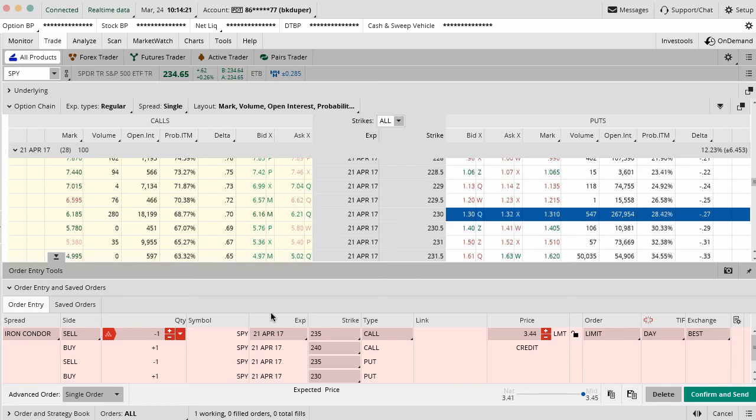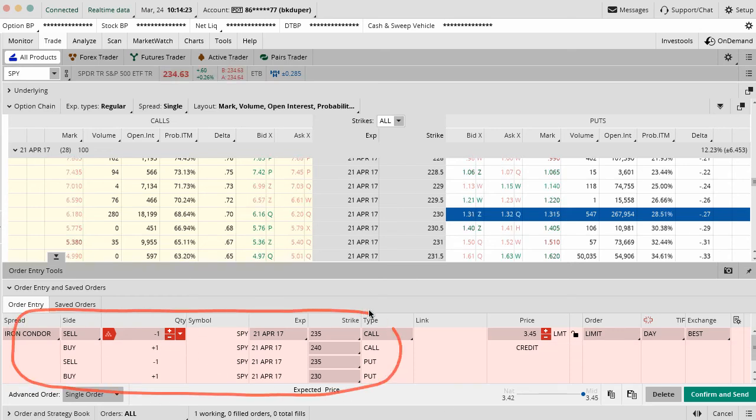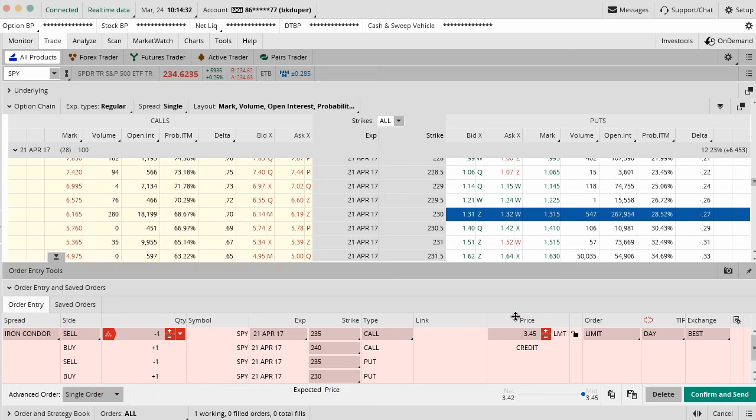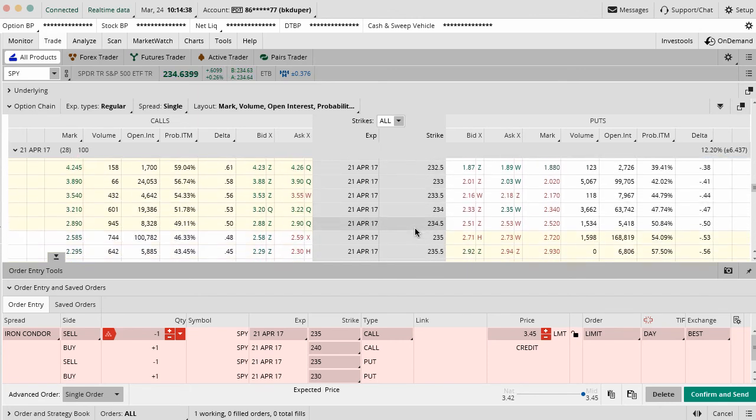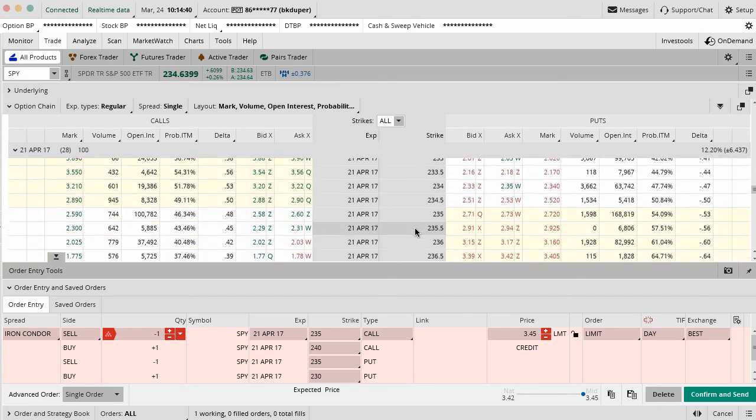And so now we come up with the exact same order type that we had before. It's basically the iron butterfly. Yes, it goes in as an iron condor, but it's that exact same credit. And for me, this is a lot easier to do it this way because I know exactly what I'm doing and how I'm building it out. I know exactly what strikes I'm selecting. And over time, it gets a lot easier when you learn how to do this. It's actually much quicker than doing the right click and then go to iron condor type feature.